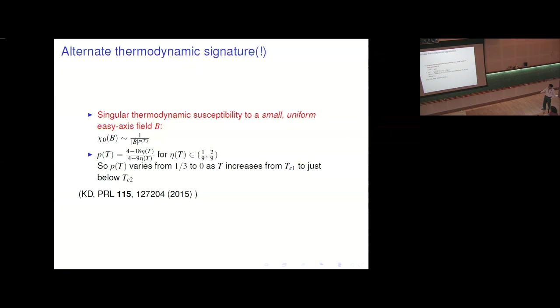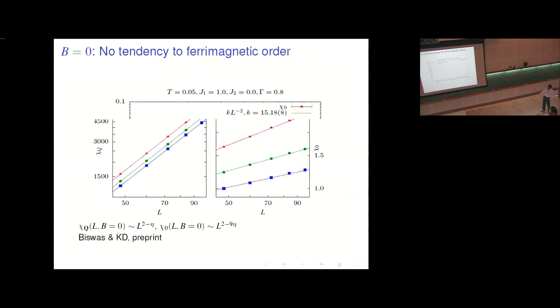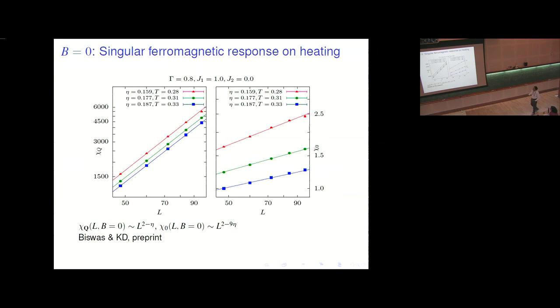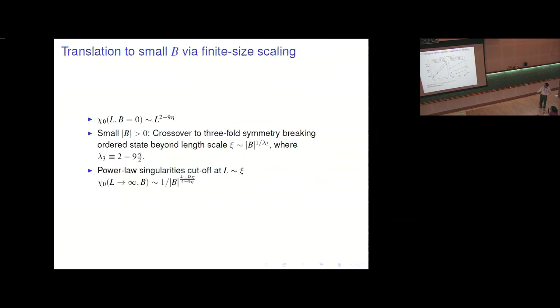And what we have done recently, so this is a recent prediction, and even more recently we have checked that this works. So let me go to the last slide. Here I'm showing the transverse field Ising model, on which we have done large scale quantum Monte Carlo with my student Sean. On the left panel, I'm showing you that the susceptibility to a field that oscillates along this three sublattice wave vector, which is the order parameter susceptibility, indeed diverges as L to the 2 minus eta, consistent with power law order. And on the right panel, I'm showing you that if I fit these with an eta, and use the same eta to fit these curves, I can fit to L to the 2 minus 9 eta, saying that the ferromagnetic susceptibility also diverges, although a little bit more deeply. And then there's some standard finite size scaling that converts me from there to the prediction I mentioned.